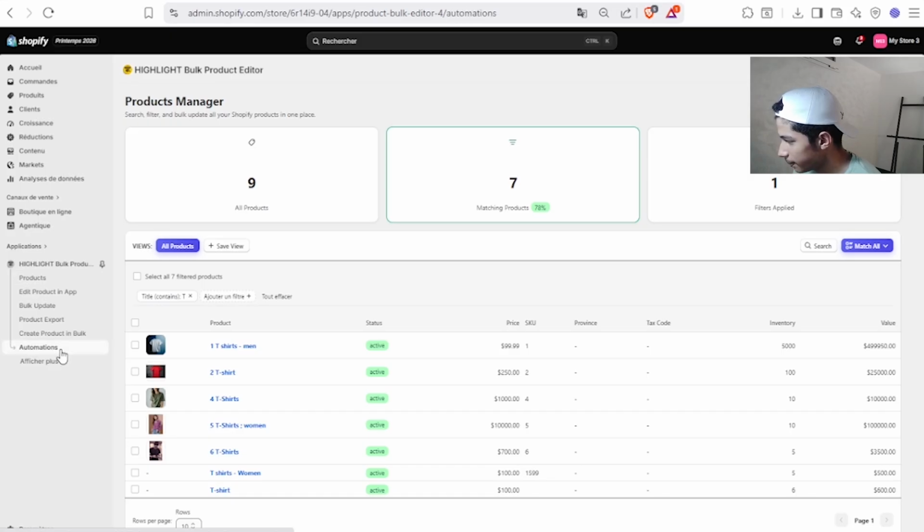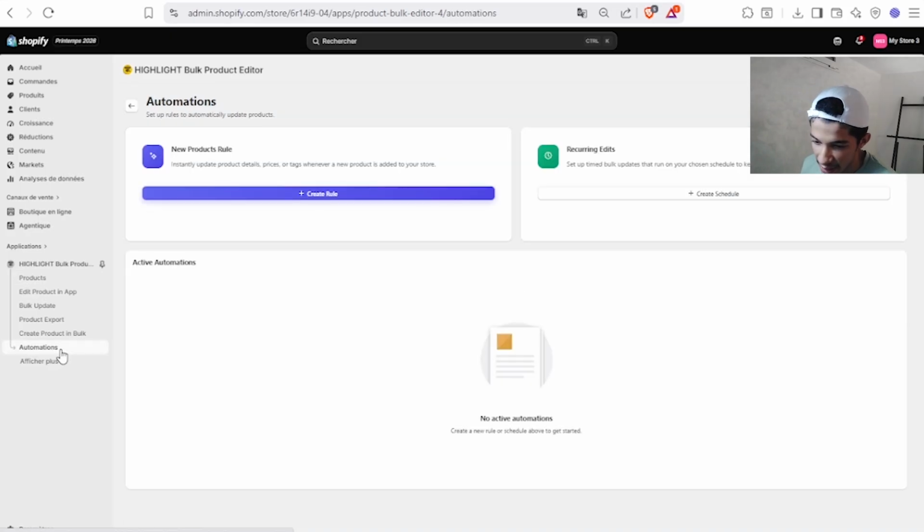The automation tab, it also talks, it probably makes it easy to manage your Shopify store.